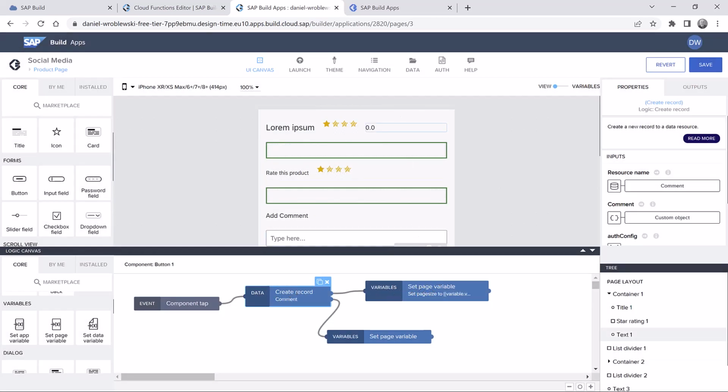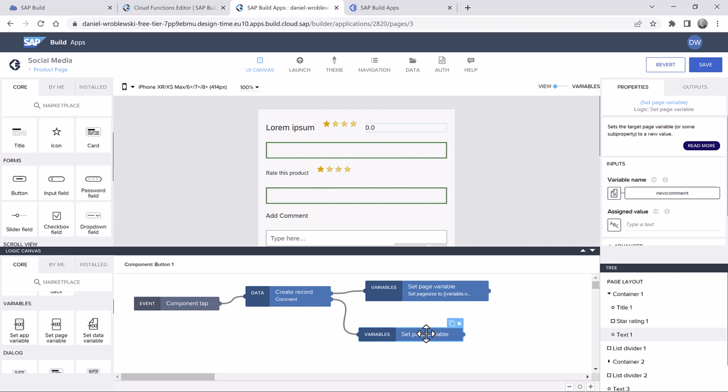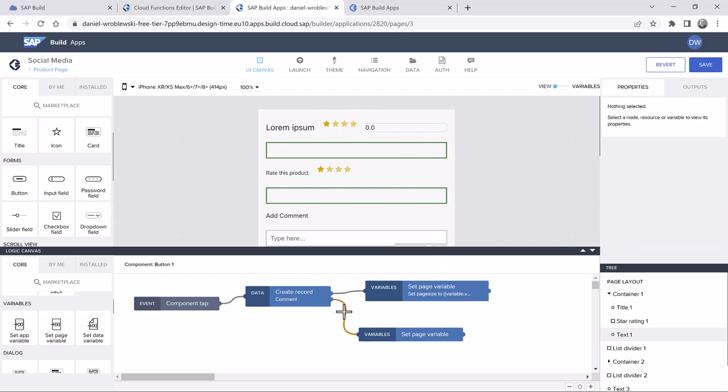We've set the page variable to one more. And now we want to delete what the person wrote from the input box. So we'll just say the new comment, and we'll leave this empty. Okay, now you can see I made a mistake here. This is the error, but we want this to happen no matter what happens.